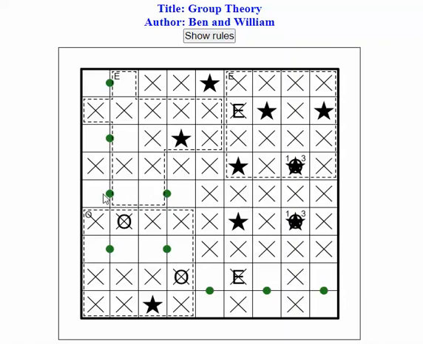So I know I can't put 2 here. I can't have 2 outside. I would force 2 here, forcing 2 here. So there's at least 1 here. There's at most 1 here, at least 1 here. So that's at least 2. So this E is either a 2 or a 4. If it was a 4, it would be like this. If it were a 2, this would be like that.